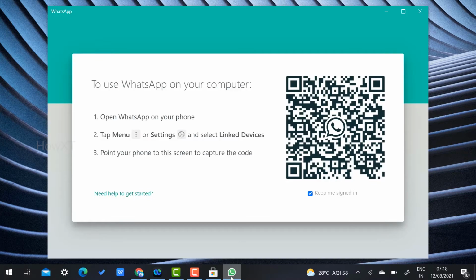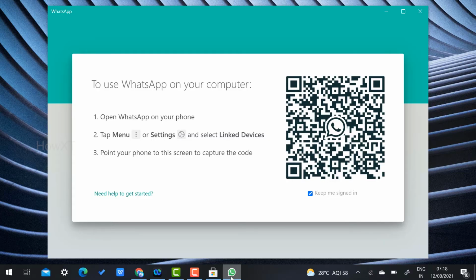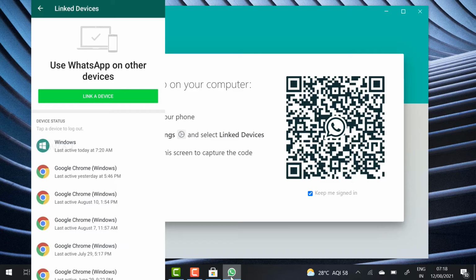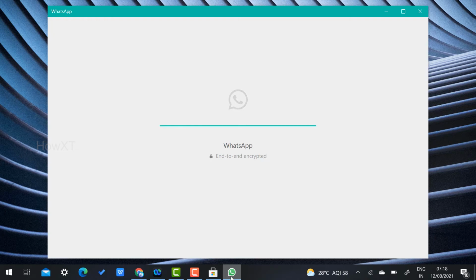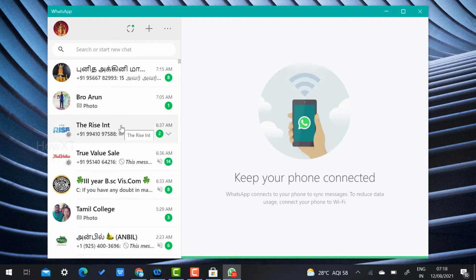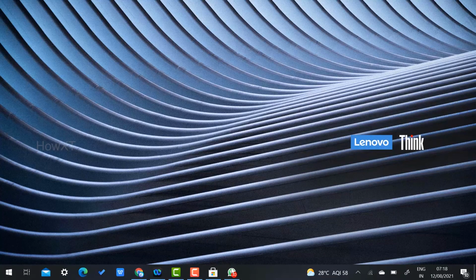It is beautiful. If you want to scan and get all your details from your WhatsApp, just go to WhatsApp on your mobile phone, and there will be Linked Devices. Once you click Link a Device, scan the WhatsApp code. Automatically your mobile phone WhatsApp details will be stored on your laptop, so that you can identify the chat and what you want to get. All kinds of details you can get, and you can copy and paste all the details. You can do whatever you want. So it is a beautiful option.